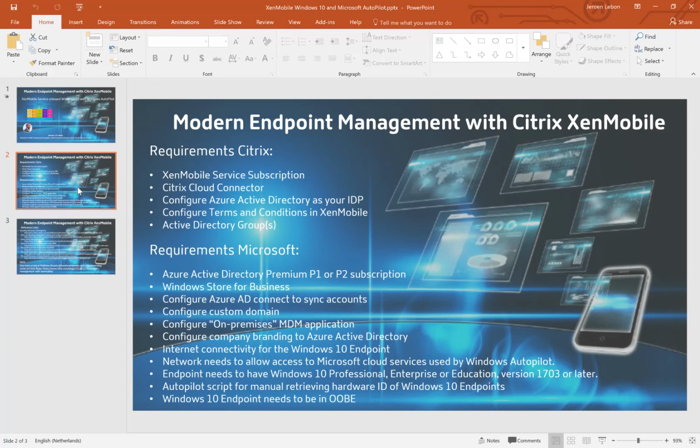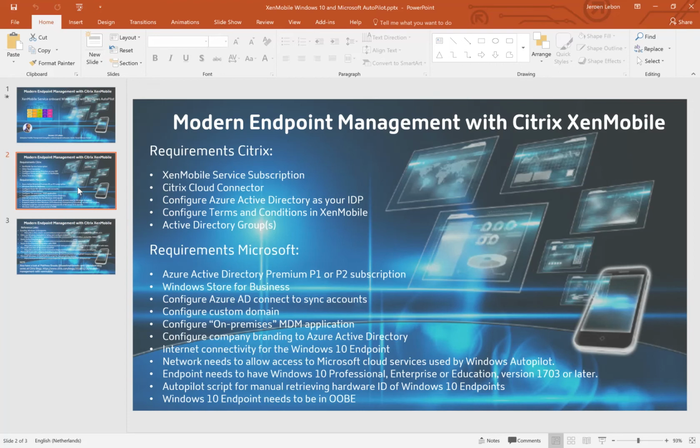They are adapted to the change of how applications are deployed by public stores, by business stores, by enterprise stores, to make all the applications and data available.